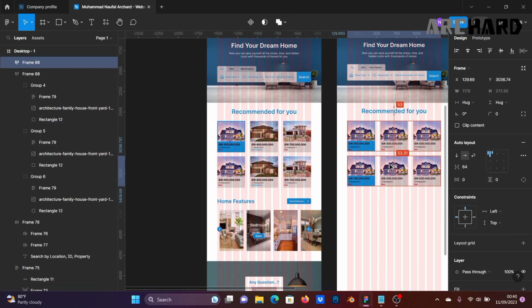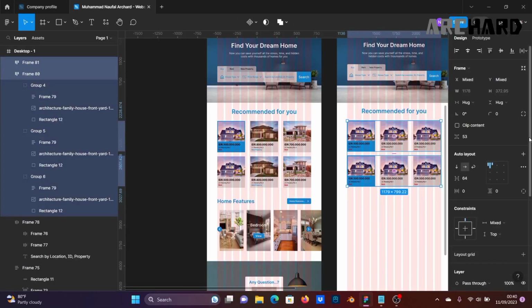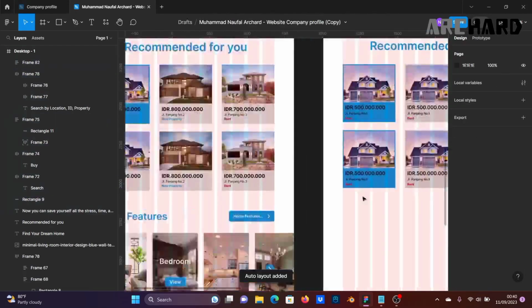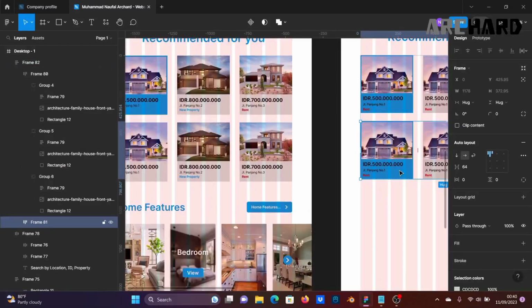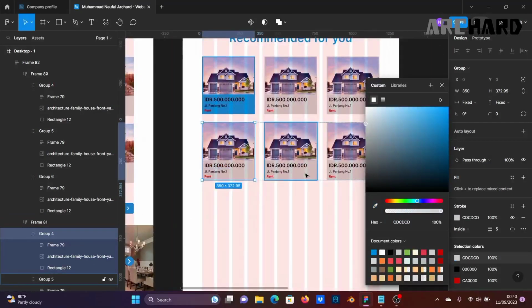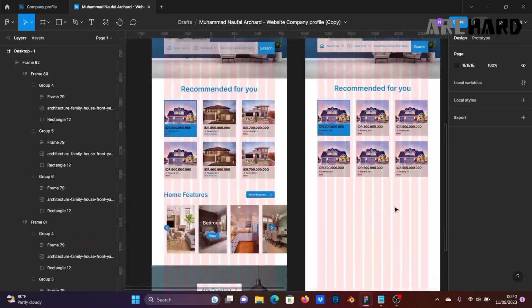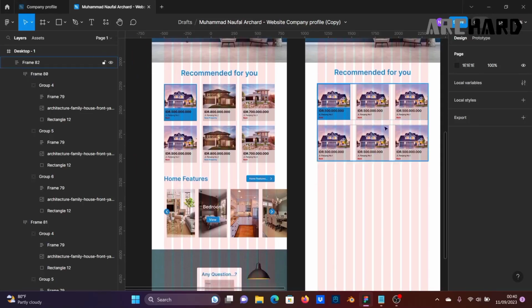Yep. Okay, and add auto layout. Okay, now I want to change the background to gray again, like this. Okay, you can change the text or the background of this object. Okay.